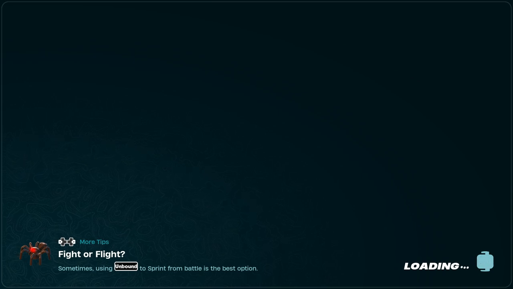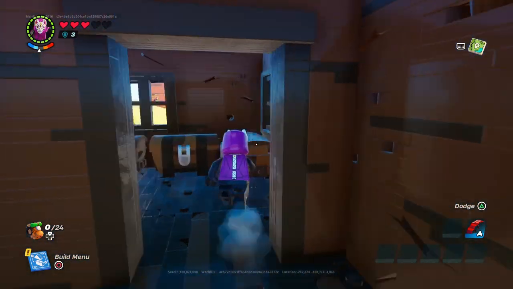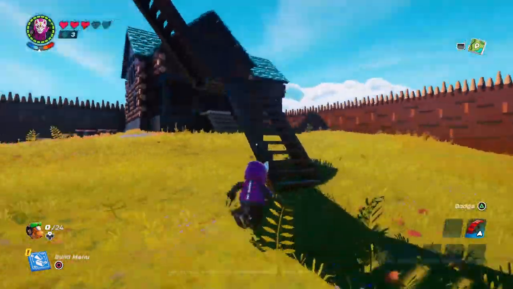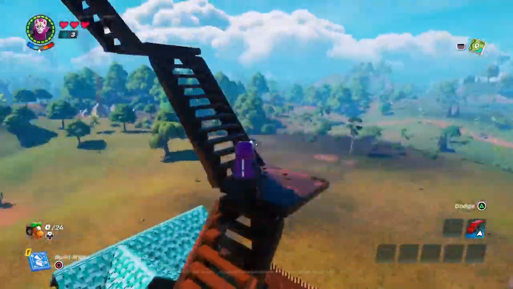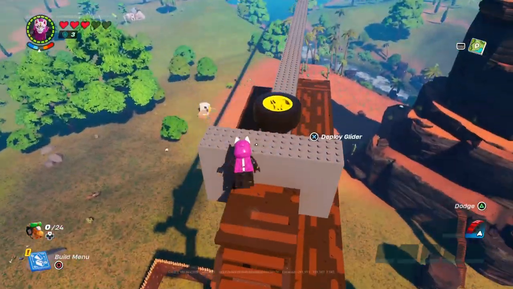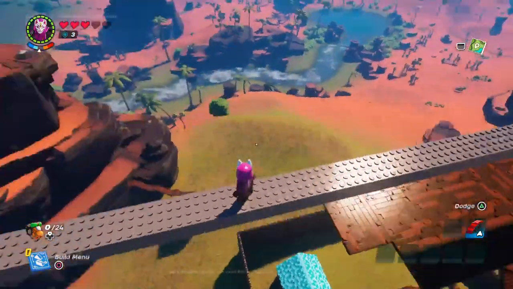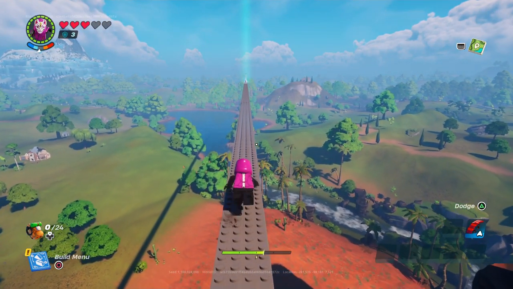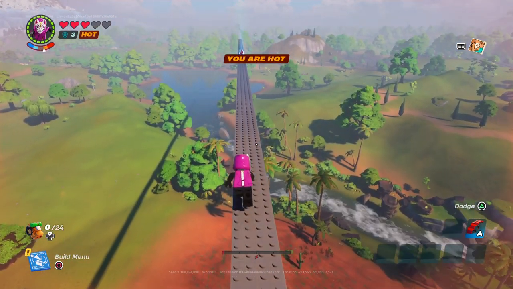Okay. All right. That tip about sprinting from battle, that's most of the time how I operate. Well, I say that, but there are many other times, a lot of other times, where I've actually fought against the monster. But it's usually when I feel like I can't really escape them, or I just get mad, one or the other.